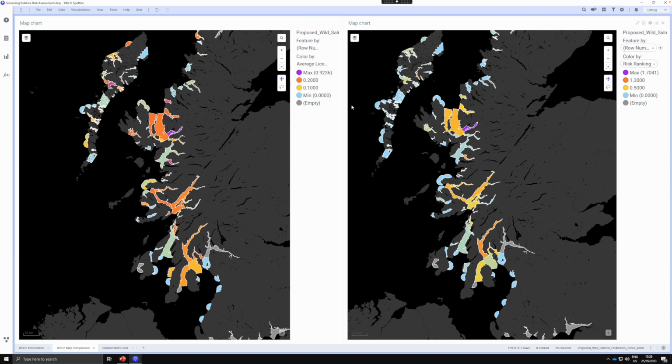On the right is a map of that risk ranking. What's standing out immediately is that there are a number of areas, such as the Firth of Clyde, Loch Linnhe system and this area to the north of Skye, which have a higher risk rating than others. This is just an initial look at the problem. It's a first pass potential indication that we may need to focus on these areas more than others.